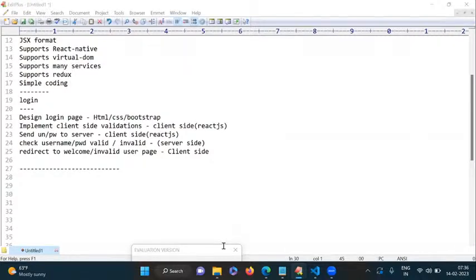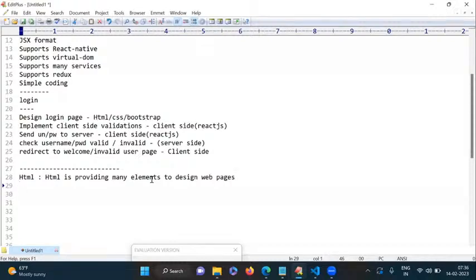Here HTML is providing many elements to design web pages.